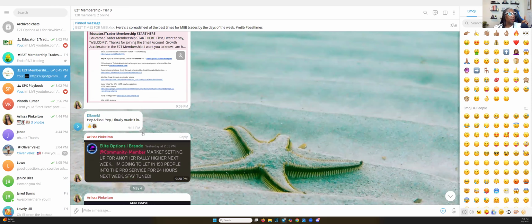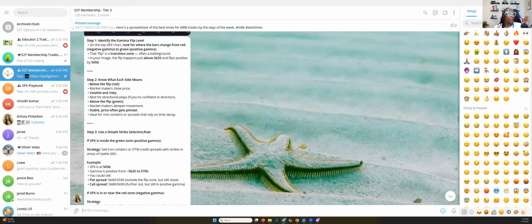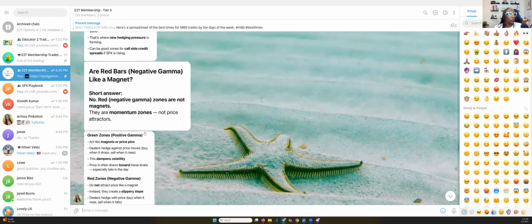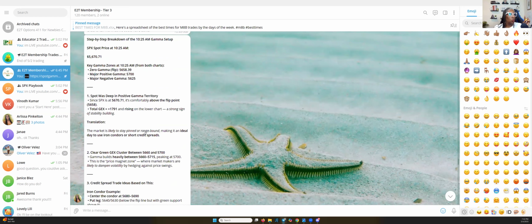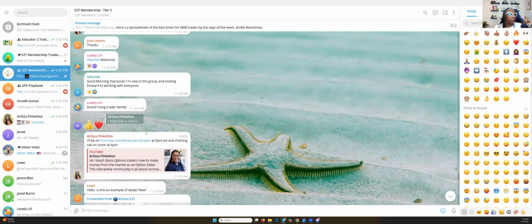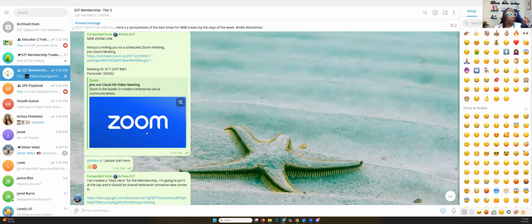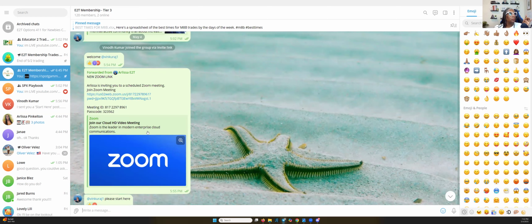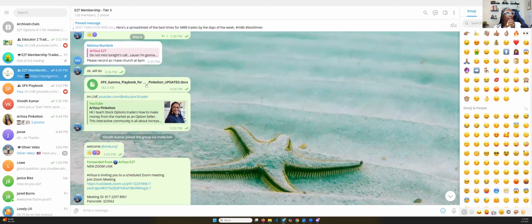Let me see, what else did I put in here that we might need? I put a lot of information from my learnings this morning, and then I did put a link to the PDF page. Let me see if I can open it up and you all can see what it is. Oh, there it is. It needs to be much bigger. The SPX Gamma Playbook. It's a Word document. I need to put some more stuff with this so it doesn't get lost in the shuffle, because it will get lost.